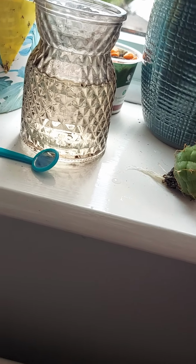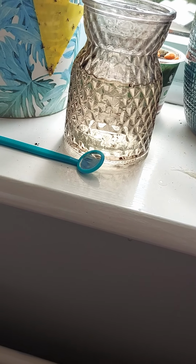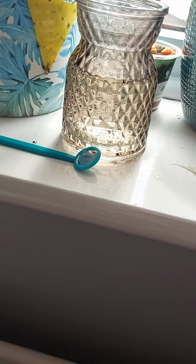I've been planting sunflowers and cosmos this week that I've grown from seed. Cosmos are doing a lot better than they were last year because that cold spring we had was a disaster, it really was.